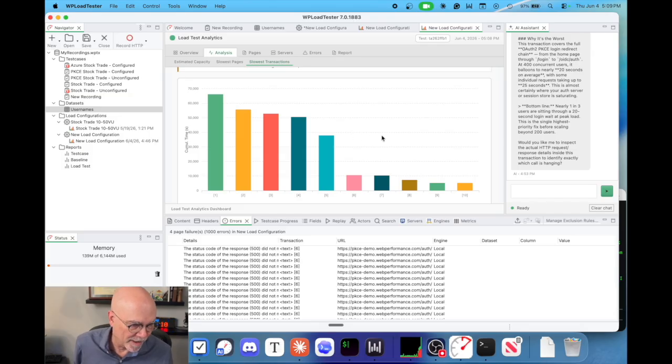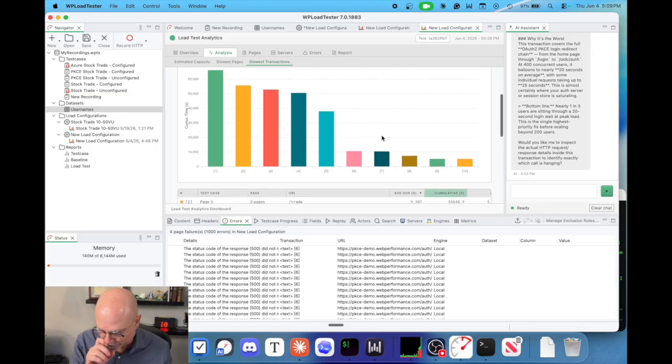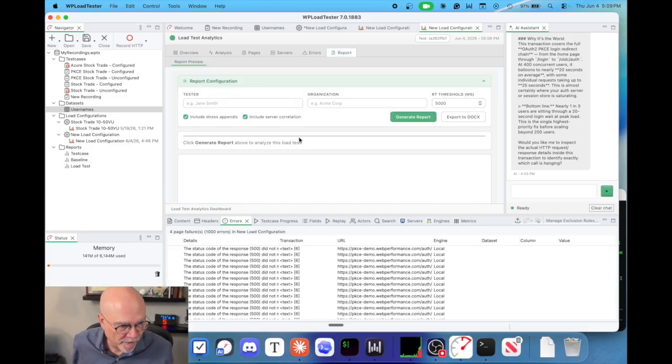Usually cumulative time is a help because it measures what the overall effect of a change is going to be. It may not be the slowest transaction if the slowest transaction is one that only gets called once in a while. But let's go on to the AI part.